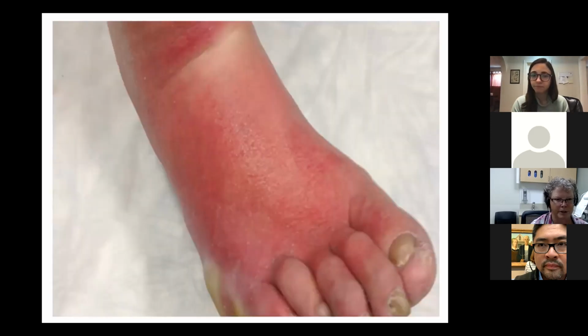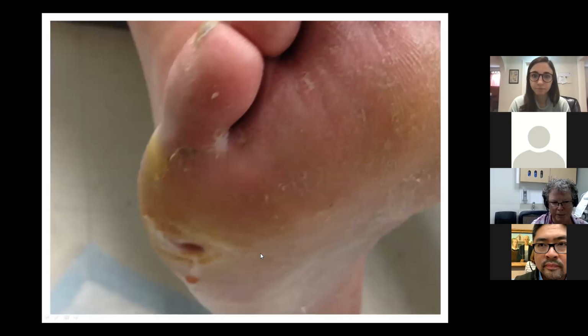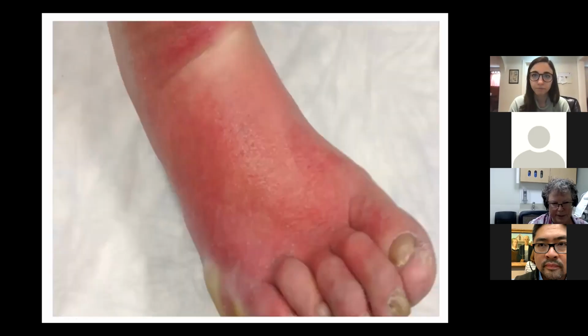And this is the rest of the foot. So he has erythema, and I can tell you this is warm to touch. There is purulence under the blister that has moved from the plantar portion of the foot to the dorsum of the foot. Whenever there is a plantar skin breakdown and dorsal erythema that's ascending, that is a diabetic foot that's in trouble. So this is a patient who will need to visit with our emergency room colleagues and be admitted for care.